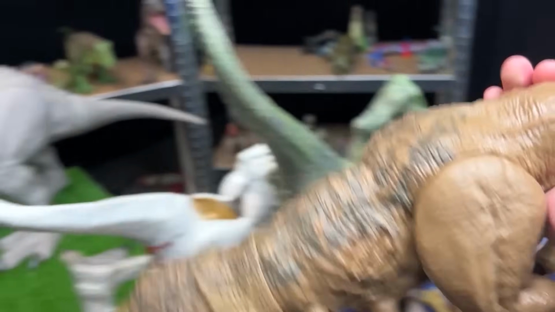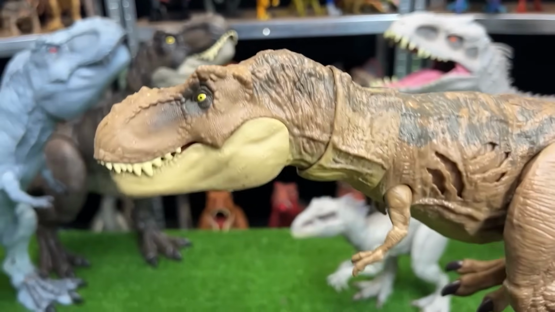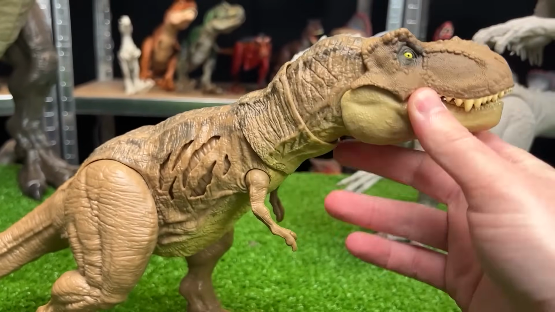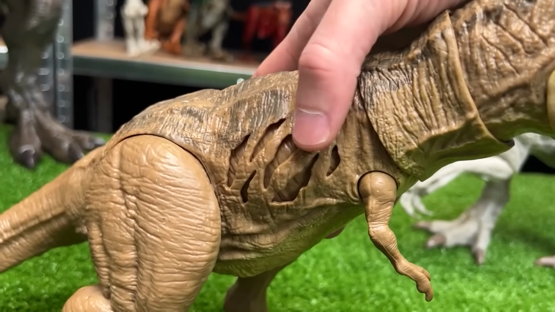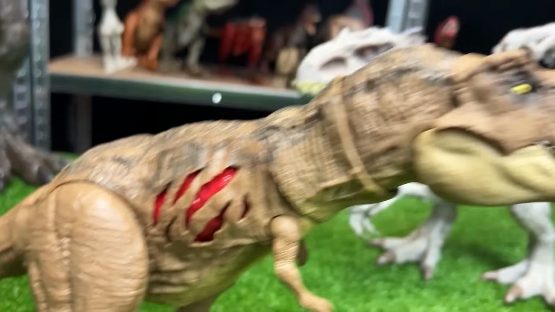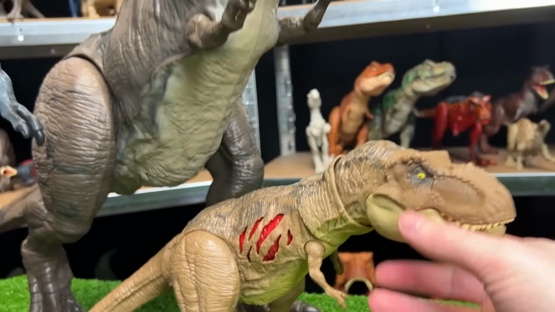We're first gonna go with this one. I believe this is a Camp Cretaceous battle damage T-Rex. They actually released another one for Jurassic World Dominion that's pretty similar, other than it has different coloring. But these figures are pretty cool because they've got the huge battle damage on the side that you can turn on and off with the click of a button. That's pretty cool. And we're gonna place this right underneath the Dominion T-Rex.